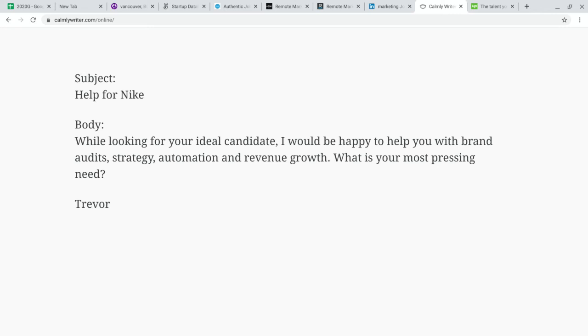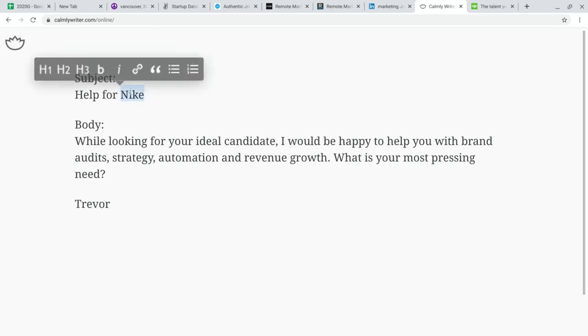You want to get specific, you can certainly add additional details. Just be careful about words that could throw you in the spam folder. I would not recommend using the word free. Do not say the word free help for Nike. I think it just seems kind of cheap, seems kind of unnecessary. And you want them to open the email, not put a massive subject line in. So don't get too complicated with the subject line. I mean, the fact that you added a company name here alone, that makes it appealing. It says, hey, wow, I should open this. Okay, this seems interesting.